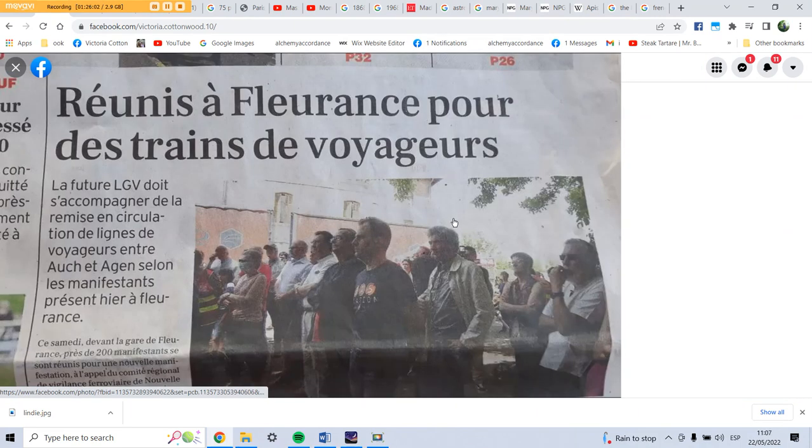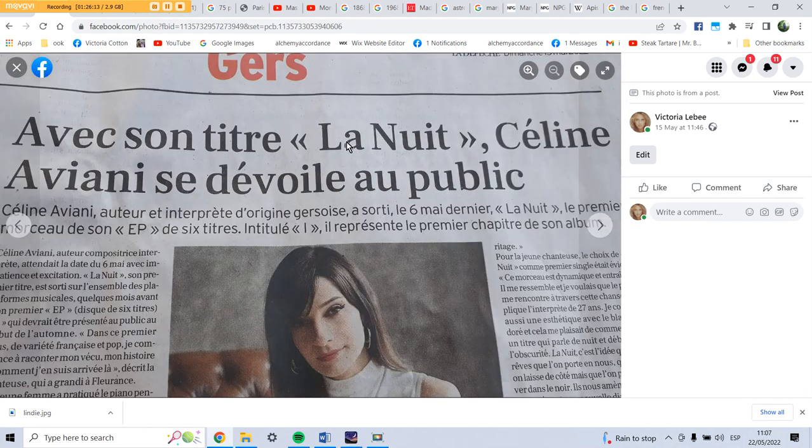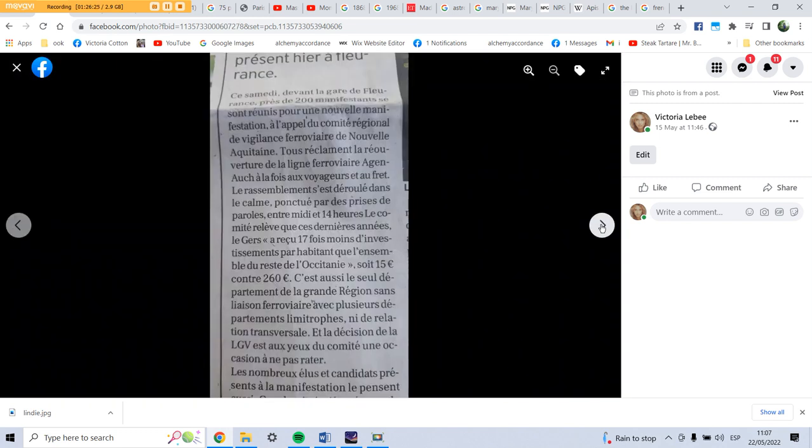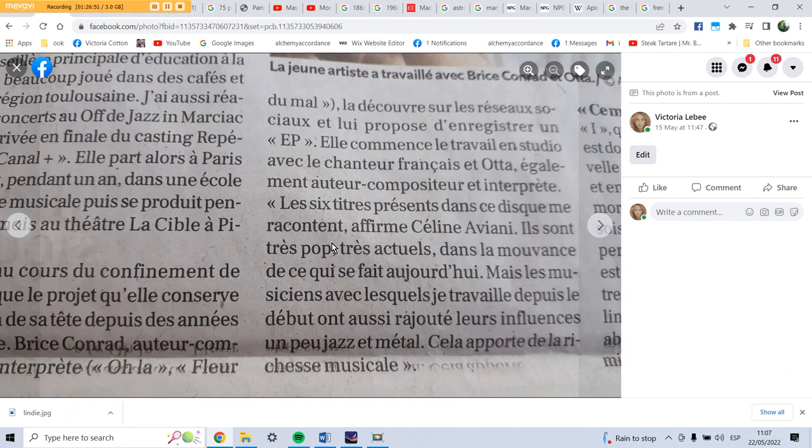these pictures and we end the video. So in Florence, we've got about the new line, the new train going through, and then we've got the knight coming out, Celine Avigny. Celine Dion is Celeste. We've got the girl with the curl. And so in front of the station of Florence, 200 people, 14 entre midnight and 2 o'clock, 14 hours. 260, soit 15, okay. So Ile de Jourdain, the rugby, the Nile, the line. And here they show us the Fleur du Mal.